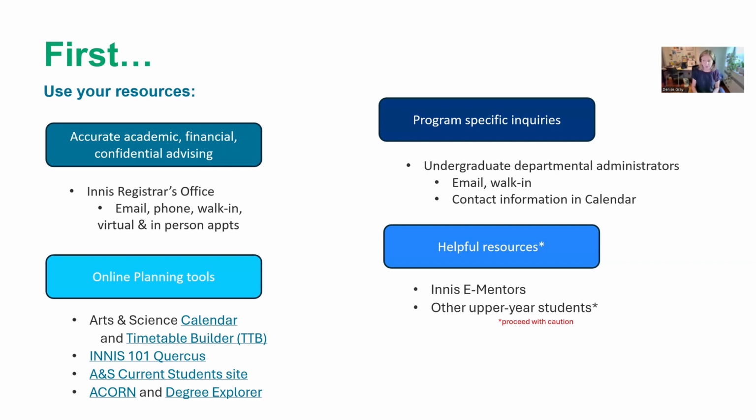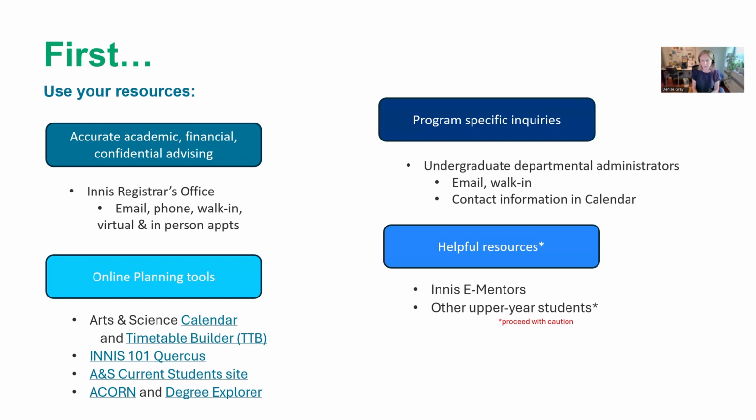Degree Explorer also has a great planning tool, and the planning tool allows you to make multiple different plans based on a variety of different programs. So if you have a couple of things that you're trying to decide between, you can make some plans and choose some courses into the future as part of your plan to see if you can fit it all in within your 4 years, or if it's going to take you longer.